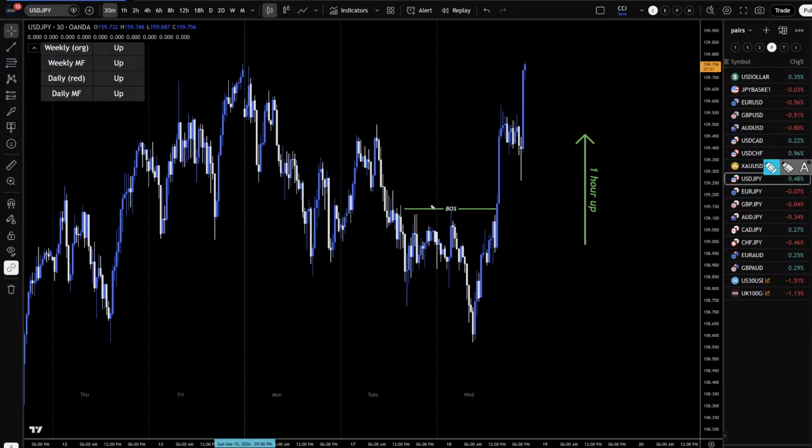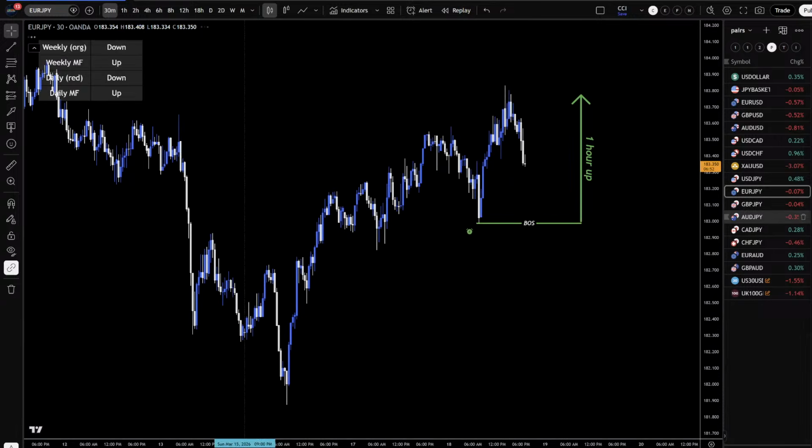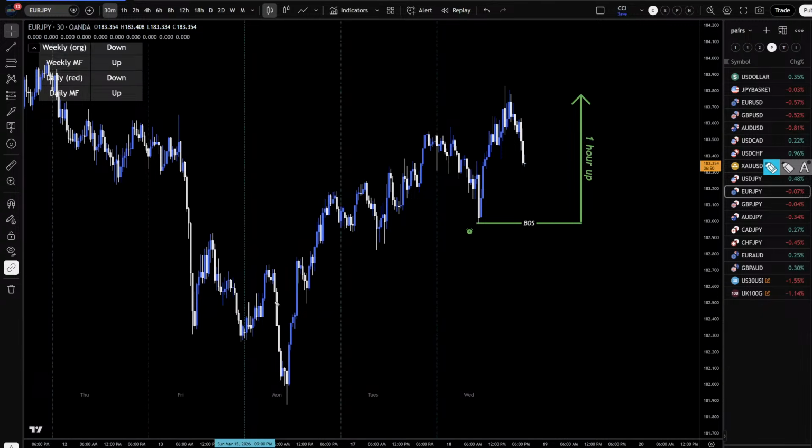US dollar yen was a nice one. We had a break of structure. We had a little zigzag right there. Maybe 15-minute would have been a little better to see it, but bam, nice shorting opportunity up. Nice long right there. Called hours ago. Ever since we had a break of structure right here, I've been calling long. So long, long, long, long, and long. Potentially you could have gone long in there someplace. Maybe you had a losing trade. If you did, not that big of a deal, is it?